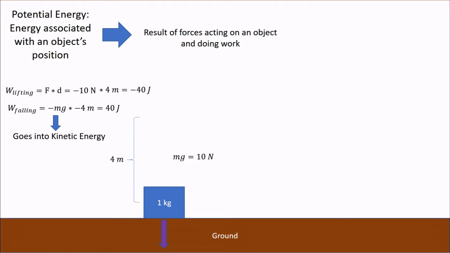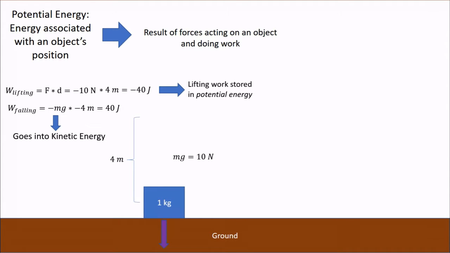Well, this is how it works. When you lifted the box up 4 meters, you did 40 joules of work on the box. While the box didn't gain any kinetic energy, it did gain potential energy, which is the energy associated with its higher position. More specifically, it went into the box's gravitational potential energy. We call this energy potential energy because it always has the potential to turn back into kinetic energy, which is just what happens when you let go of the box and let it fall.